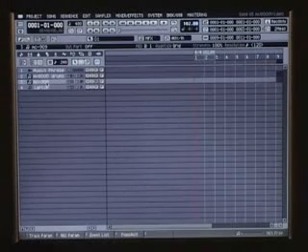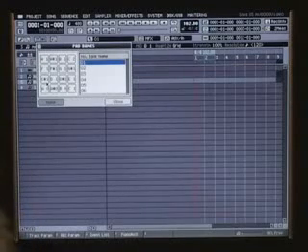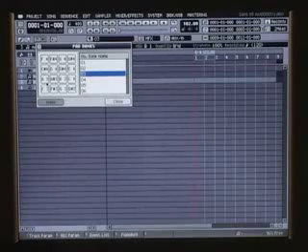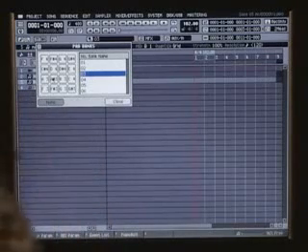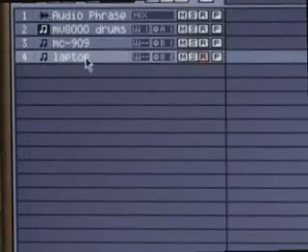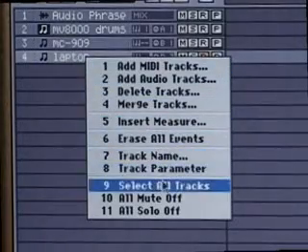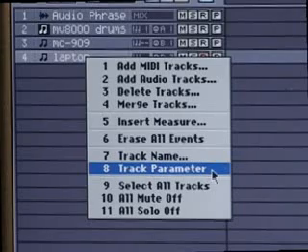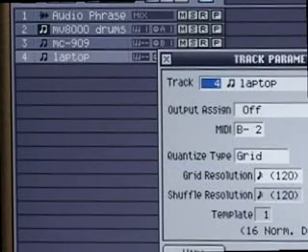Now if we trigger it, we're triggering a sound from the MC909. We can use the pad bank to go higher up in the octave range. There we go. So now we got the MC909 hooked up here. Now we'll go to the next section for the laptop. And what I want to do here is trigger one of my soft synths within the program Reason.